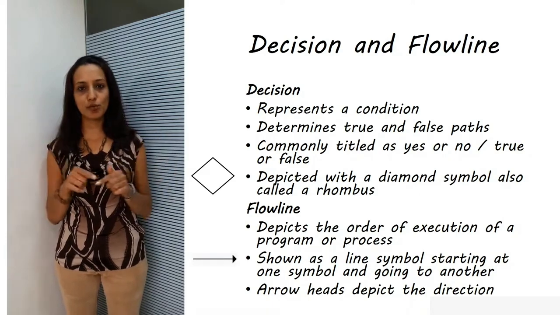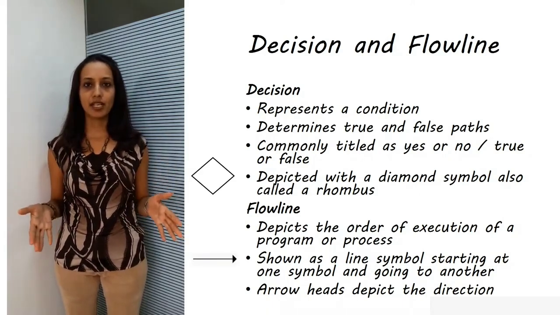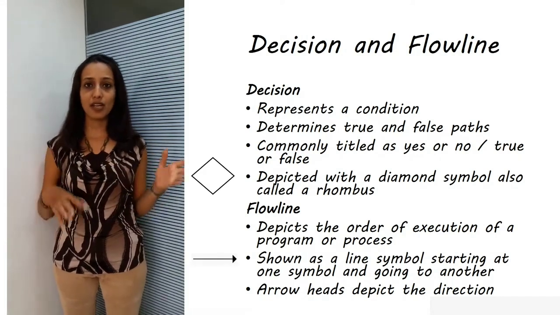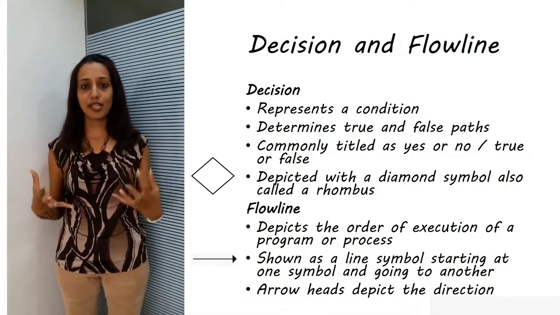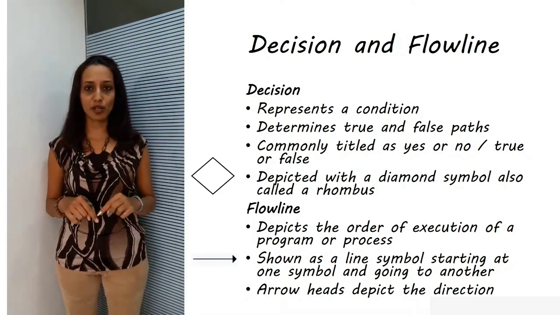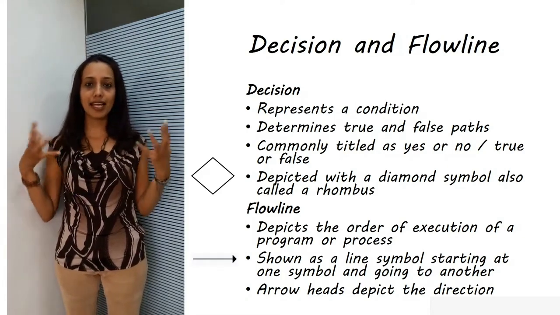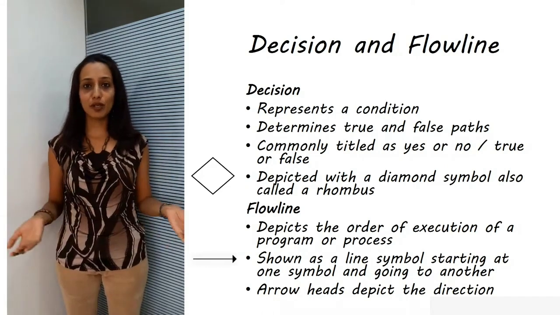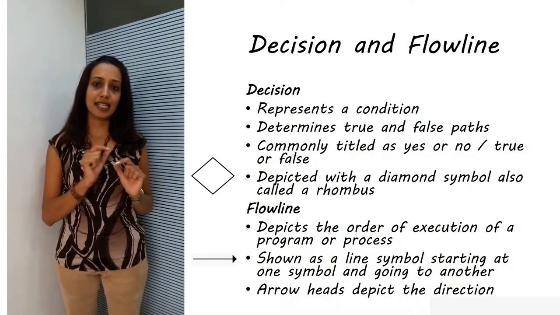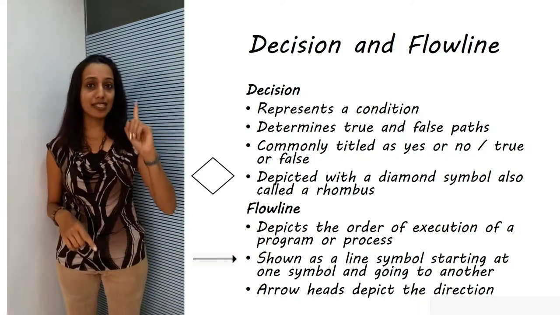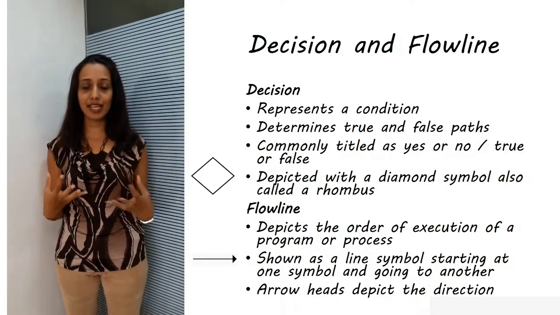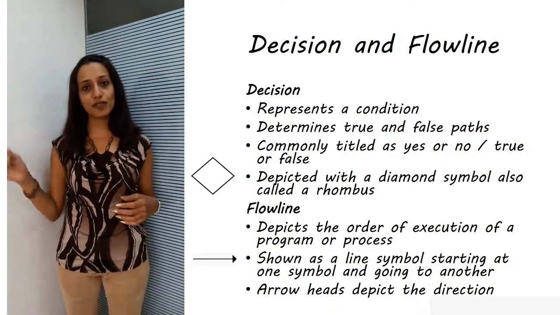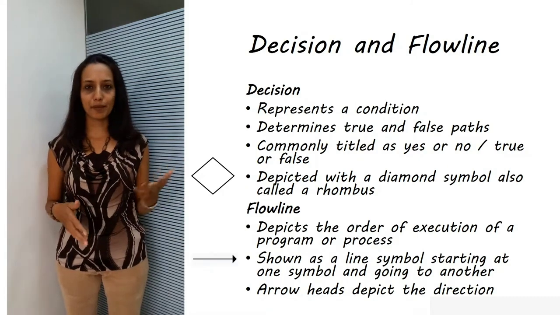The next set of symbols is the decision box and the flow line. As the name suggests, the decision box is going to make some decision. Whenever you have a condition that you need to evaluate, whether it is going to be true or false, or yes or no, that's when you use a decision box, and you take the appropriate path based on whether the decision is true or false. Secondly, the flow line is again very simple. Sorry, I forgot to tell you, the decision is indicated as a diamond, and the flow line is indicated as a line with an arrowhead to show you the direction of the flow of your program. So it's pretty simple, right?